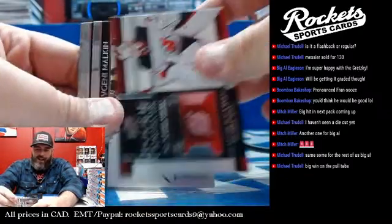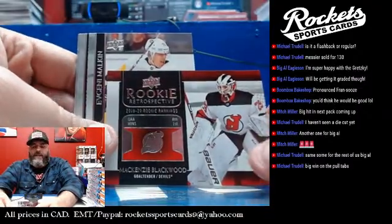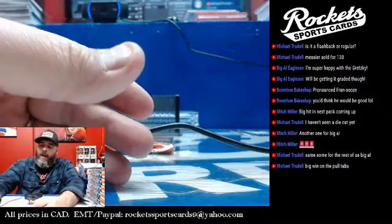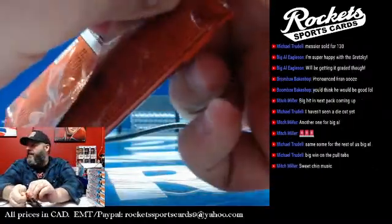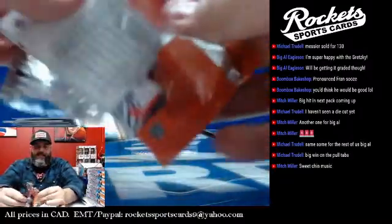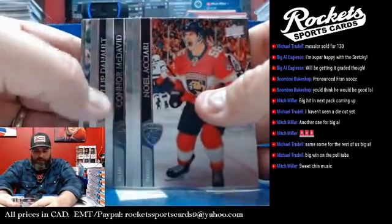We've got, is that Mackenzie Blackburn? Yes, it is, for rookie retrospectives. I seen a New Jersey goaltender for a sophomore. Knew it would be him. 1 pack to go. No Lafreniere, and we are halfway through the case. Wouldn't that be so disappointing? Oh. That's why I don't promise anything, folks.